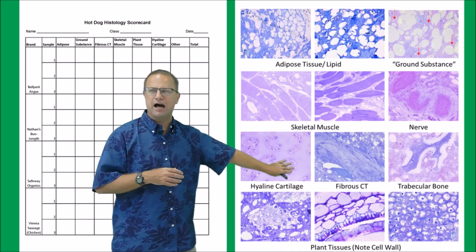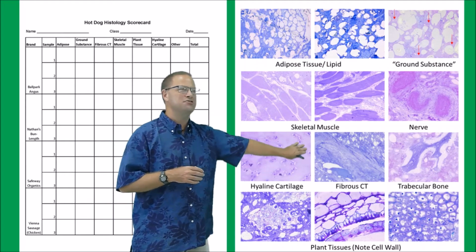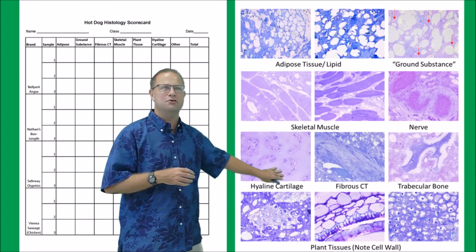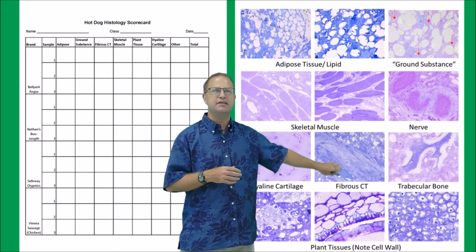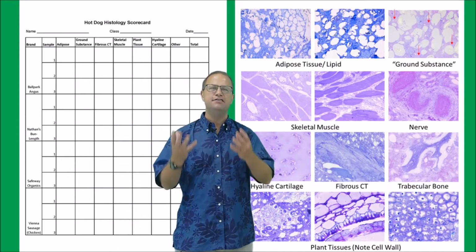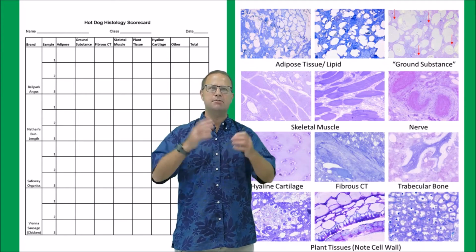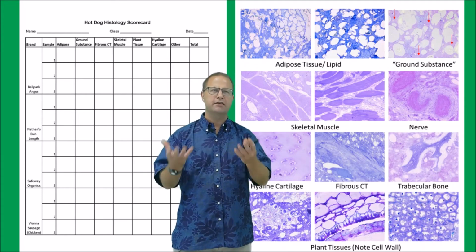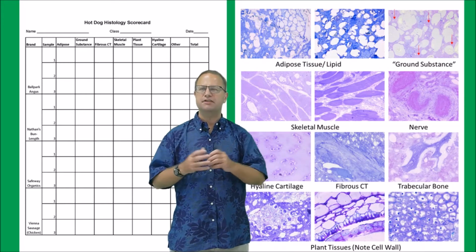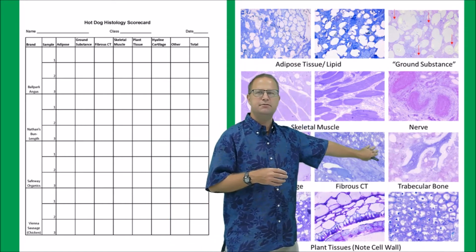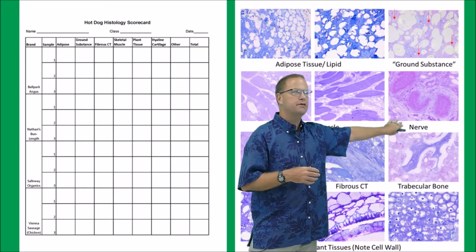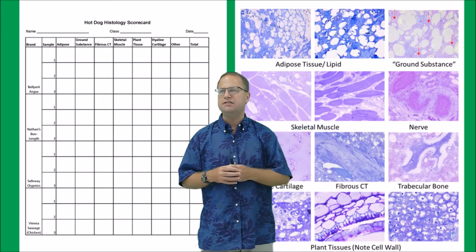Other things we can see, hyaline cartilage. Hyaline cartilage actually goes remarkably well through the hot dog cooking process, and it's very easy to identify. We also have fibrous connective tissue, so anything that has visible fibers and seems to be an intact fibrous connective tissue, such as dense regular or dense irregular, we're just calling fibrous connective tissue. And then finally, you might see some bone spicules in there, and these spicules right there look to be of trabecular or spongy bone, so those are easy to identify.